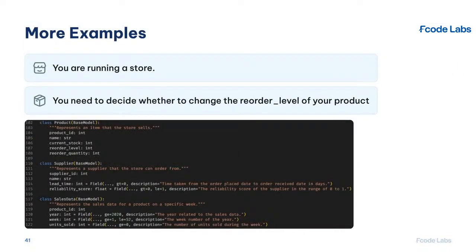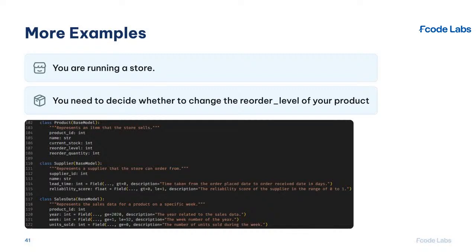Here are a few more examples. Here you are running a store and you have to decide whether you need to increase the reorder level or decrease it.